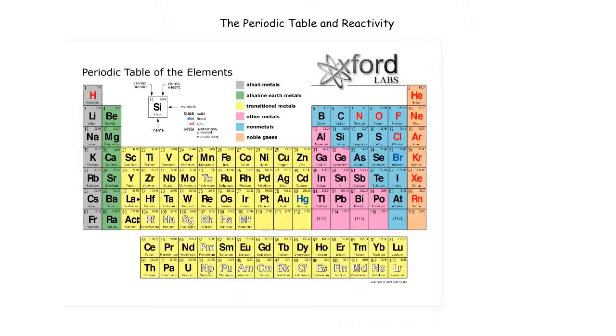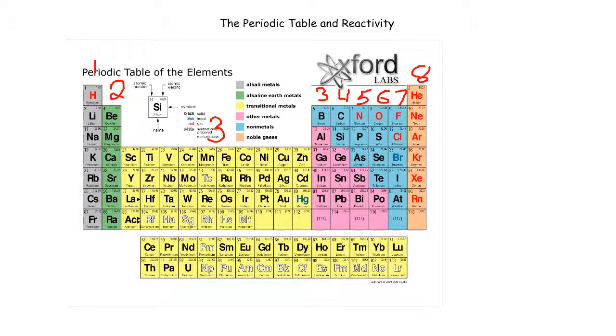So let's look at our periodic table right here. This periodic table does not have the group numbers on top, but you have the group numbers on your periodic table which you have at your desk. So remember that this is group 1, this is group 2. The transition metals, we've kind of just labeled 3. This is 3, 4, 5, 6, 7, and 8, which is the noble gases.